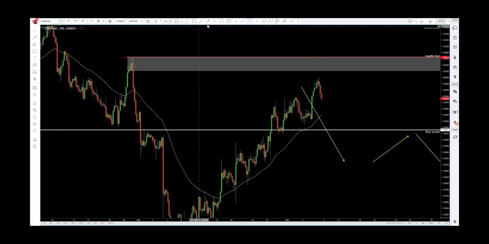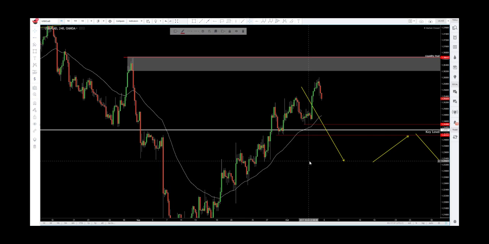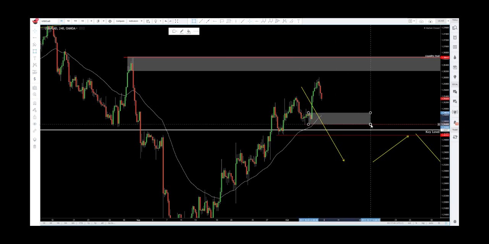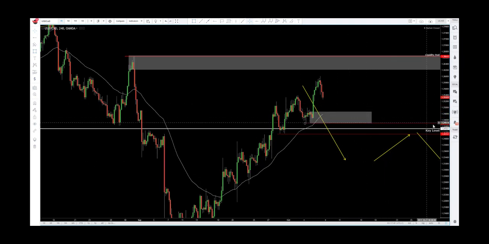We have our structure that we're going to be monitoring. Until this structure gets broken, we're still going to maintain a bullish stance on the dollar CAD. At the same time, we're now moving back into the 50-day moving average. So we're going to wait and see how price responds right here at this area of liquidity. We have our liquidity block right here, 124.499 and 124.862.